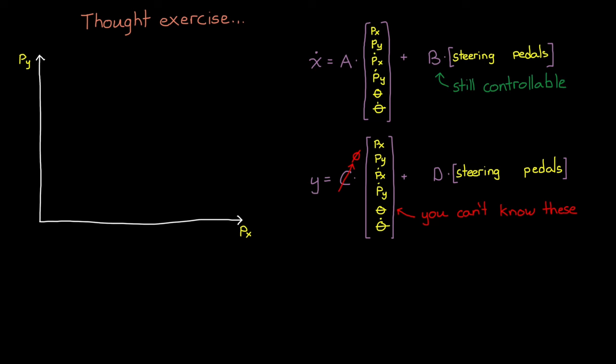Now, you can still control the car. This hasn't been impacted since you're able to move the steering wheel and press on the pedals. So in this way, lack of observability made it so you can't control the car in the sense that you can't drive it safely to a destination. However, the car is controllable within the definition that we said earlier. So that's something to keep in mind when you're talking about control and controllability.